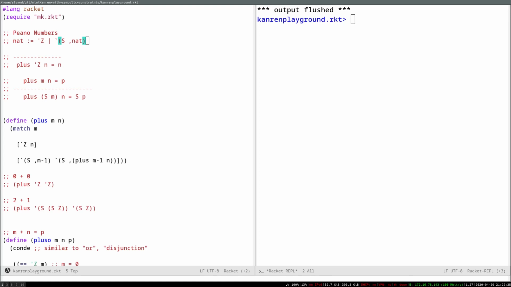Hey guys, in this video, instead of trying to explain how relational programming works, like how you can write relational programs or how a relational programming language is implemented, I'll simply open up this REPL session and go over some examples and try to run some of the relational programs and see what relational programming allows you to do.